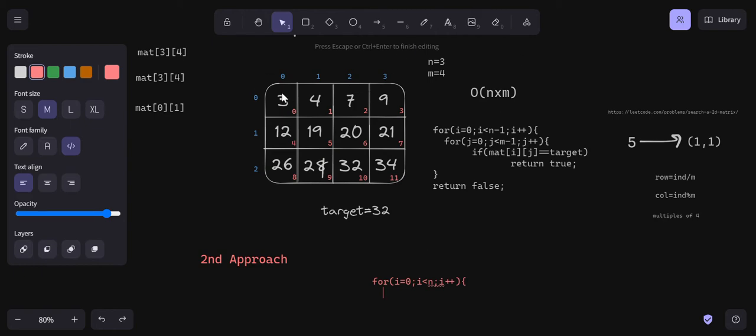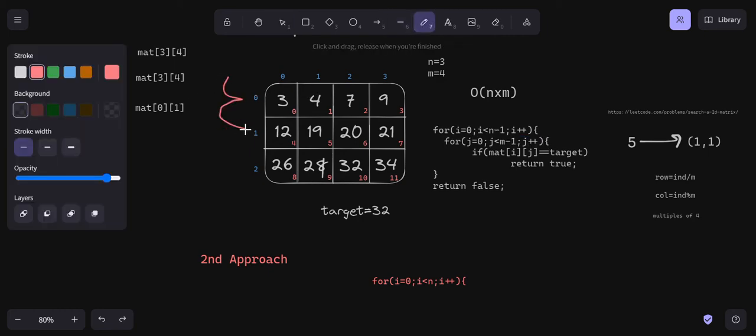Instead of iterating through all the columns with j, we iterate through all the rows, and when we go to a row, we apply binary search. If the element doesn't exist, go to the next row. If the element exists, return.